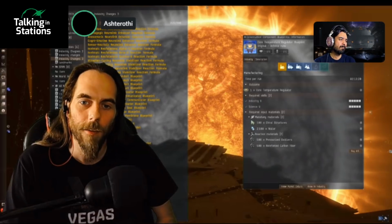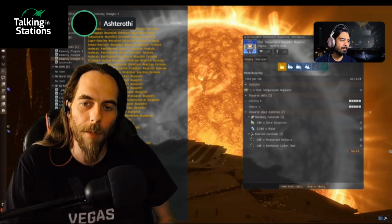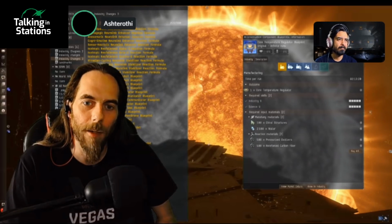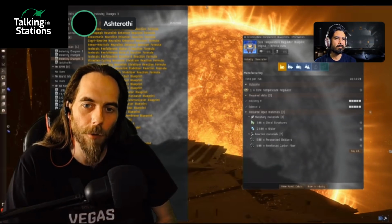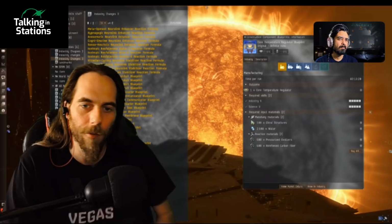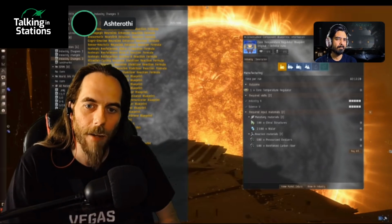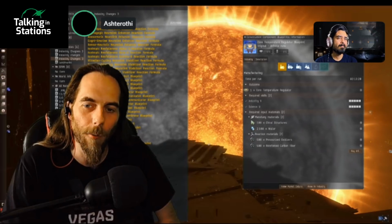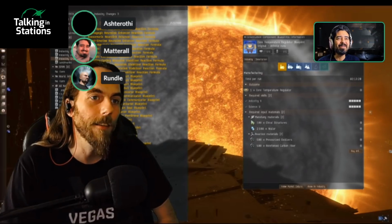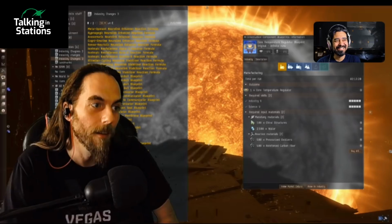All right. User interface. Added a feature which allows the minimized solar system map to maximize when reopening the probe scanner window. Okay, cool. Added a feature that shows the structure type in search results. Added the ability to unlock all targets via a target list anchor or shortcut. This is kind of cool.